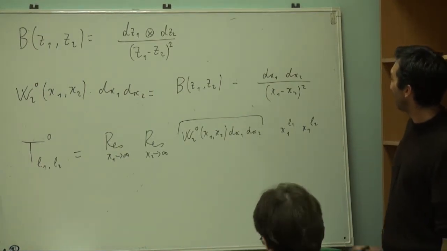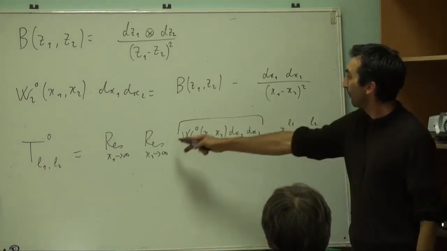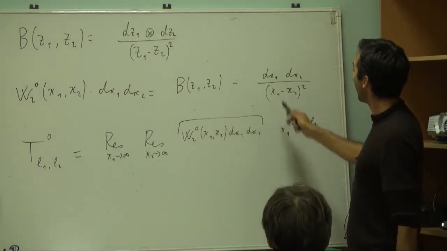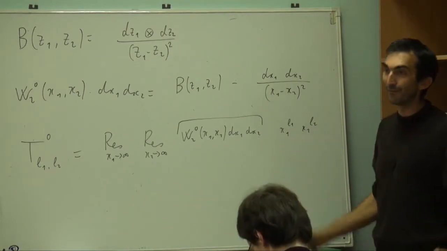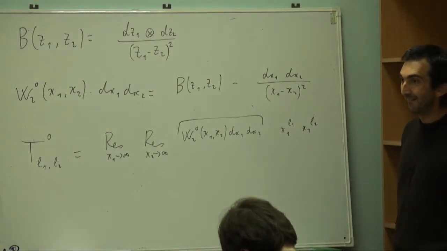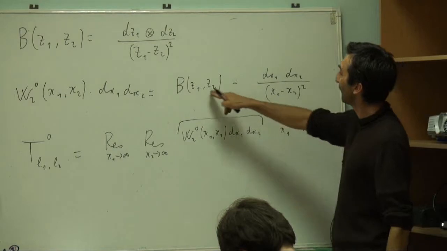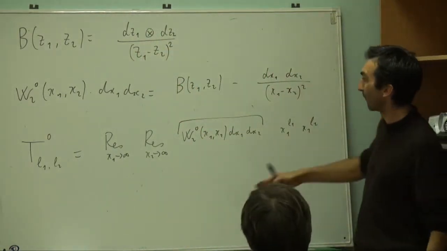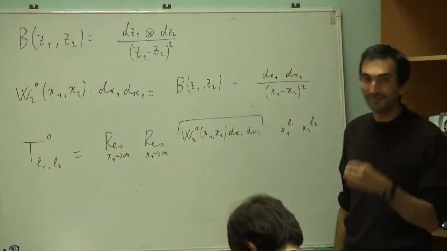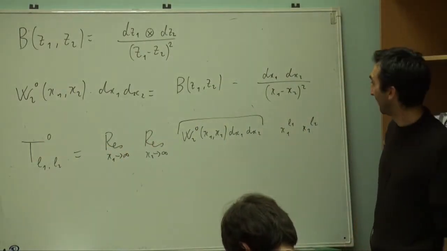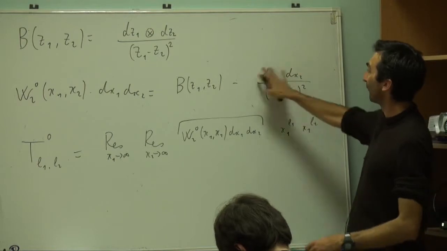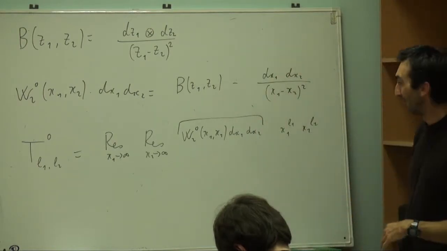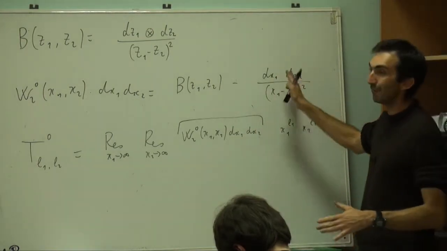So now, if we want to compute those residues with this term, you easily find that you get 0. This term is just there to kill the pole at coinciding points, but it plays no role when you want to compute those numbers. It's just a regularization term, but it contains no information about the number of maps.